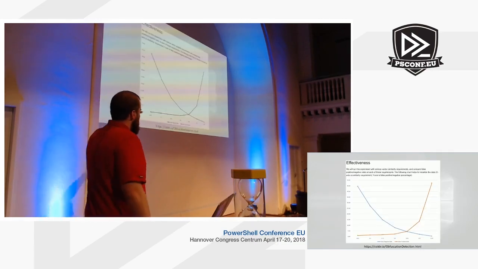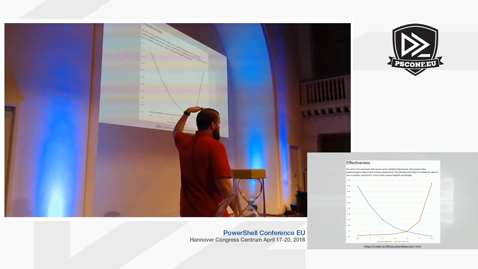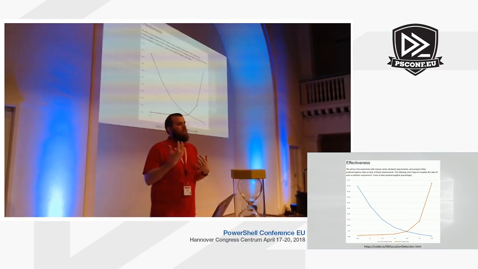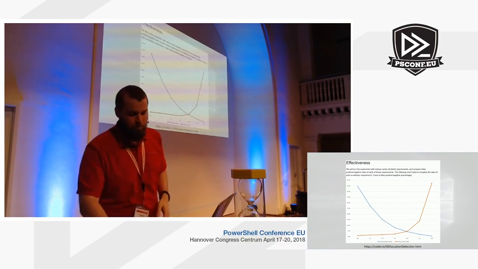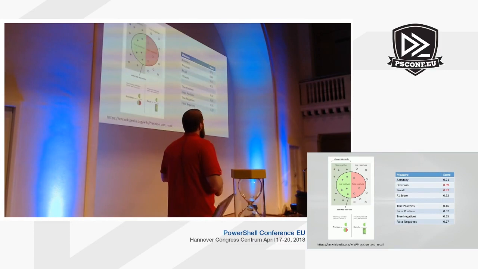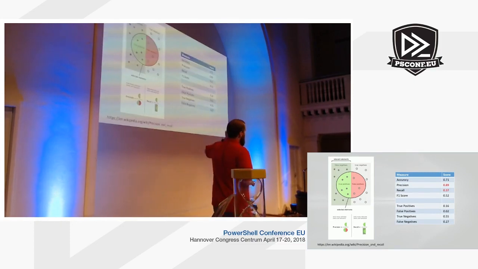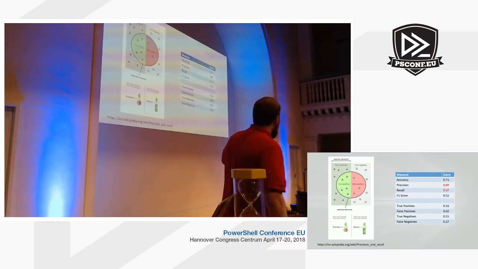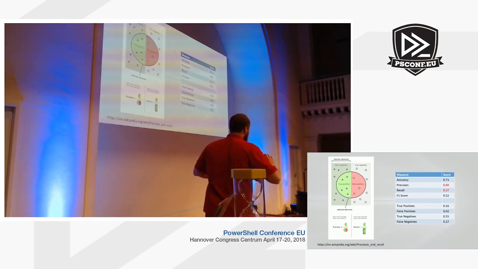So again, looking at this graph, if we go above 80%, then we will find more obfuscated scripts, but we're going to have a lot more clean scripts that we have to look through. The false positive rate is going to climb significantly. So the data science community has a couple terms they use to talk about how accurate a model is. The two I want to point out are precision and recall, and they're combined to form the F1 score.